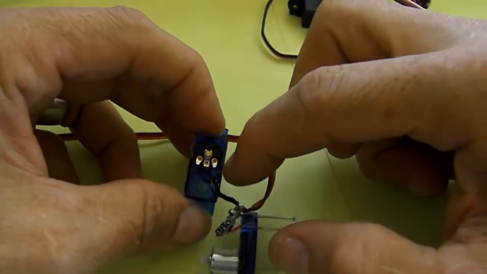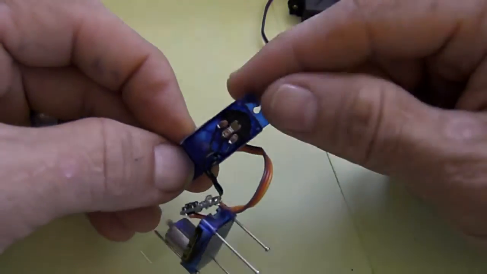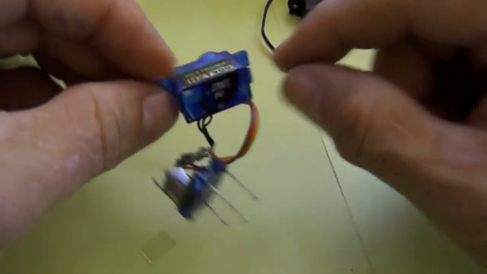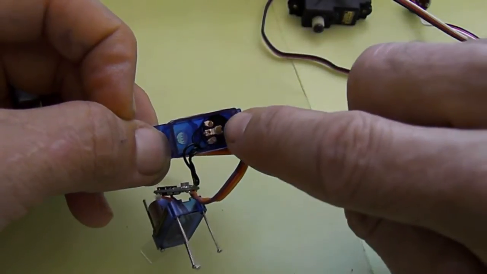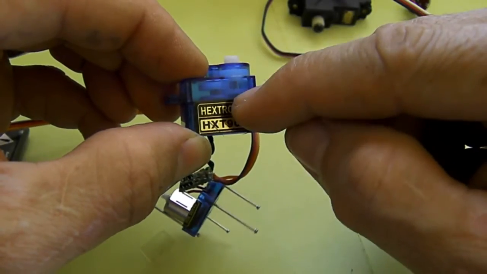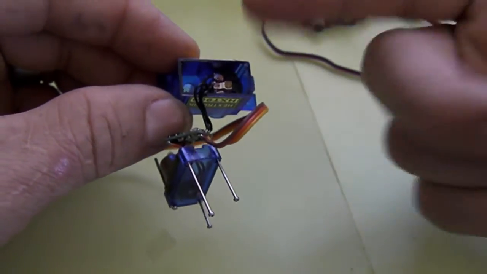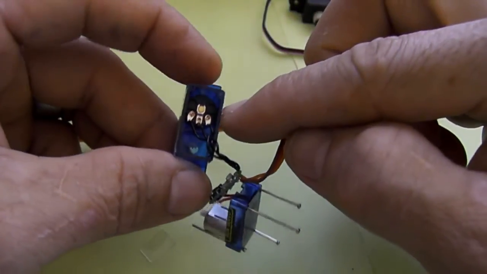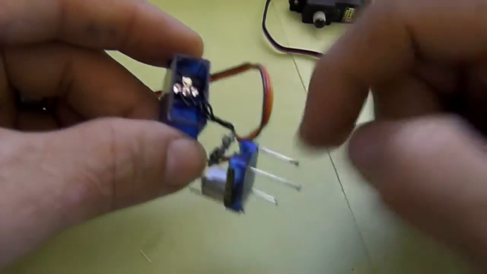Once you pull these three wires out, I do not recommend on the cheap, you know, dollar eighty cent servos, I do not recommend removing the potentiometer out of there because the potentiometer is part of the assembly that holds the main gear in place. So due to the fact that they are dirt cheap and if you have the servo you can literally harvest another potentiometer out of a servo, there is not a good reason to dismantle the one that you're going to be using.